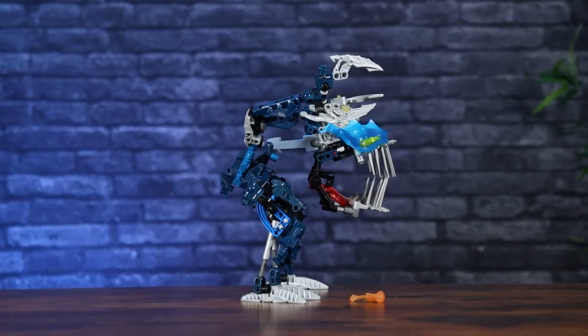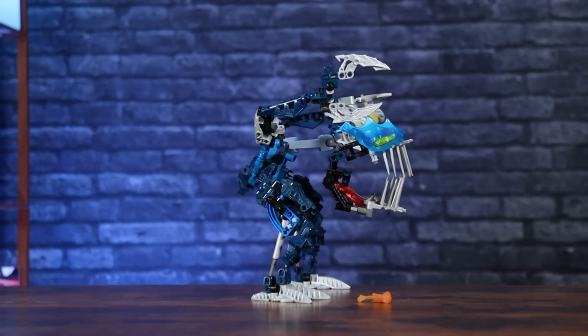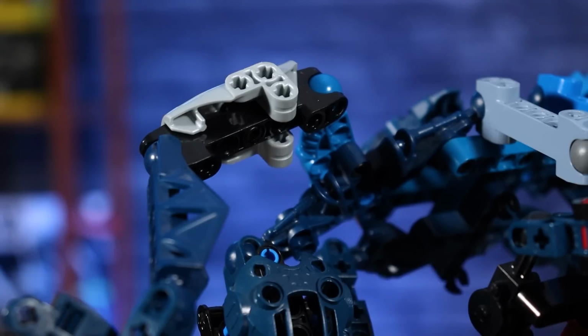Another area I had some stability issues with are the arms. They tended just to fall down, and you want to display it like the box where they're standing up and he's got these big arms extending overhead. Just didn't really work out like that. They just fall down a lot. I had some issues with the blades on the end. Sometimes there just wasn't a lot of friction there. But that, I think, is a problem with the pieces.